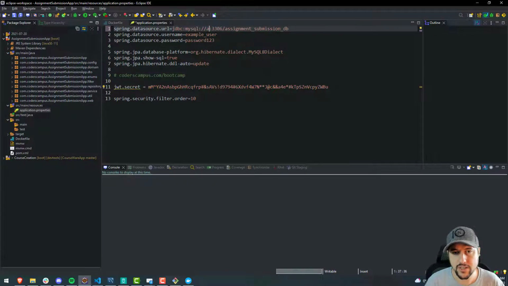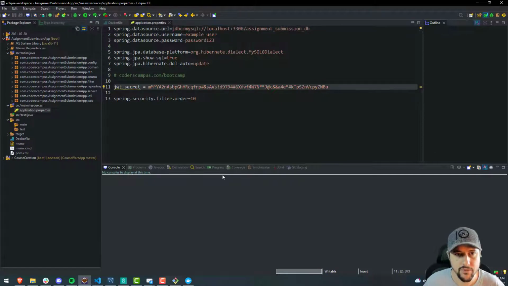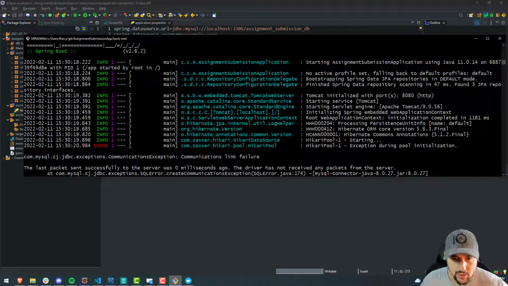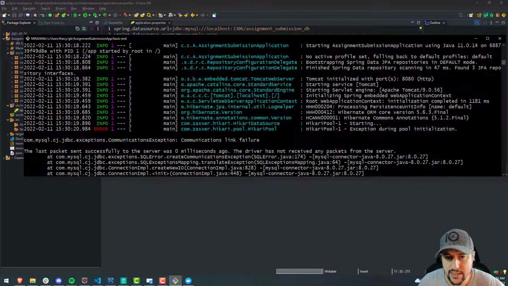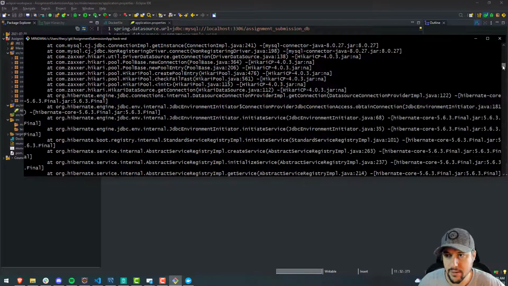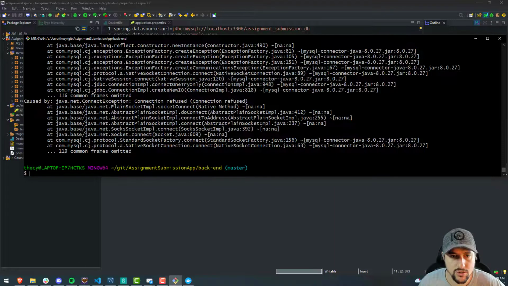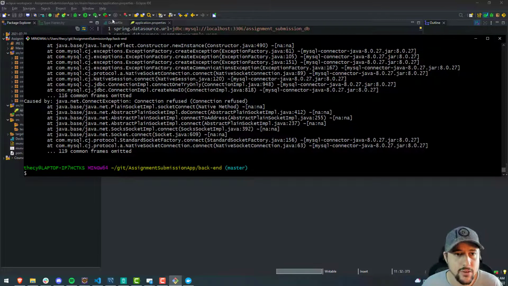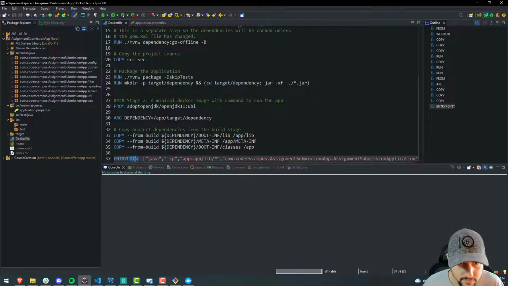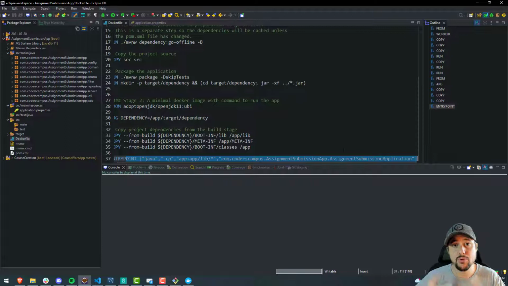So for now, I'll leave it saying localhost for the application properties, and we will just have to deal with the fact that it's not able to connect to the database, which means it's not going to start, right? The entry point command, which is here, tries to boot up the container and run Java.